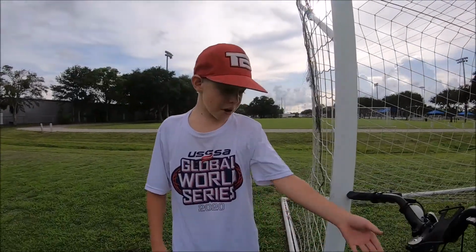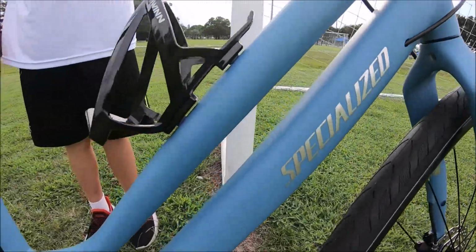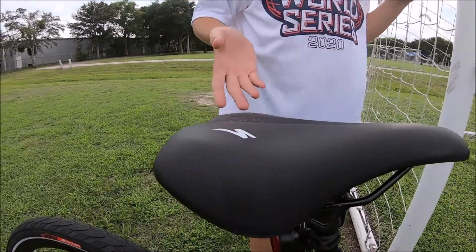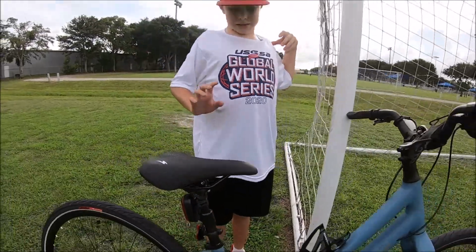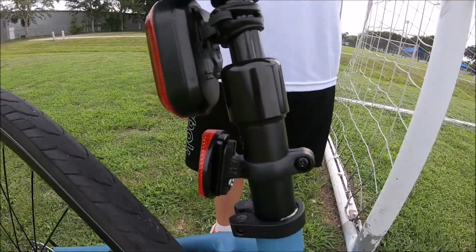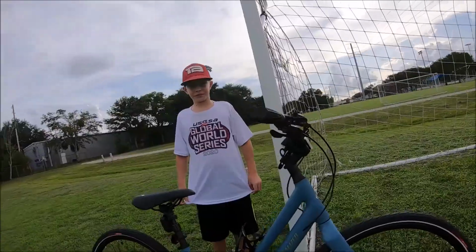Alright guys, we bought this bike in a storm gray color, which is pretty awesome in my opinion. The seat is the Specialized gel saddle, and the seat post is spring loaded. But it doesn't do a whole lot.